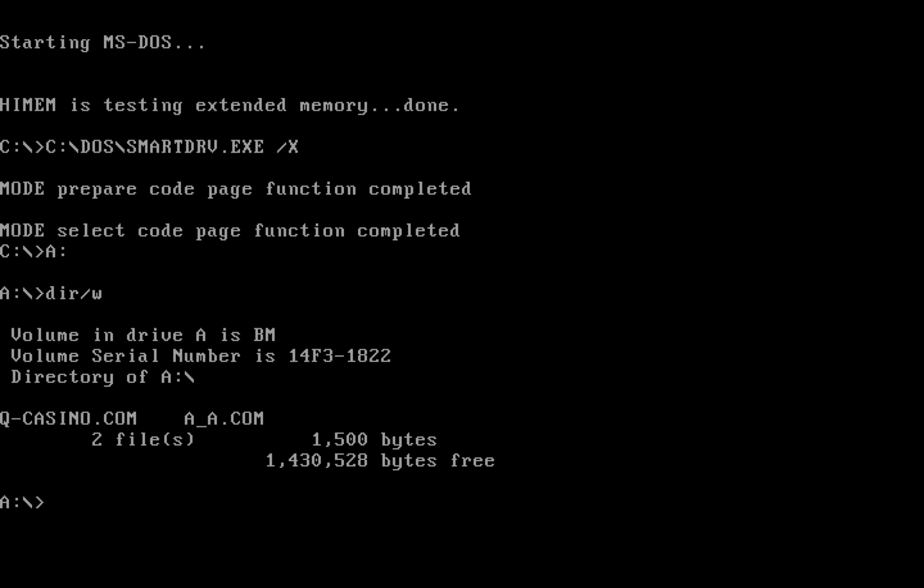dir/w. And these are actually two very classic MS-DOS viruses I'll show later in the next video. They no longer work, but they just show the payload. So I'll see if I can try and get a working version. So that's about it for installing MS-DOS on VMware Fusion.